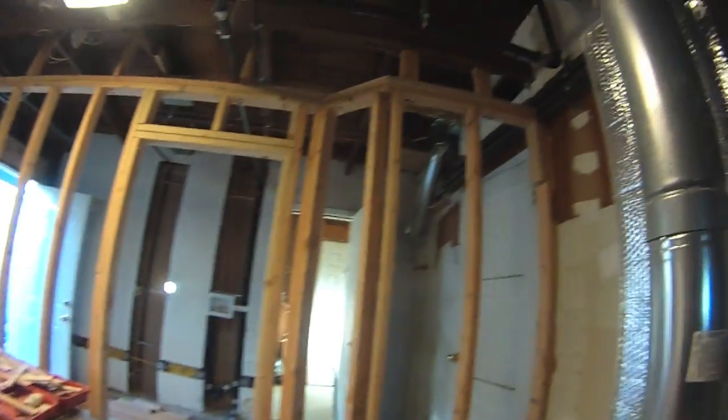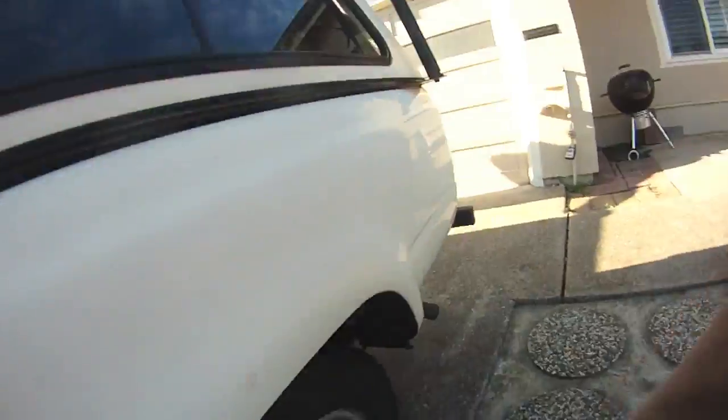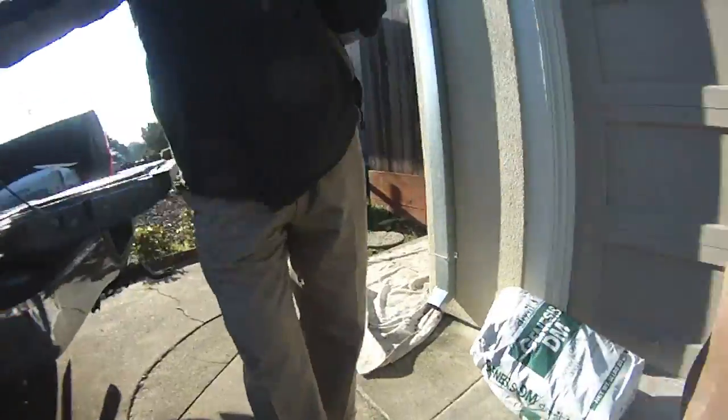Here's the laundry room in all its framing glory. We notched it over to allow the door to open. You'll see the wet concrete trough on the bottom. I did the cement work. The plumber was scared to do the concrete work. I'm not scared. So it goes underneath the floor. I assembled the floor, got the framing done.